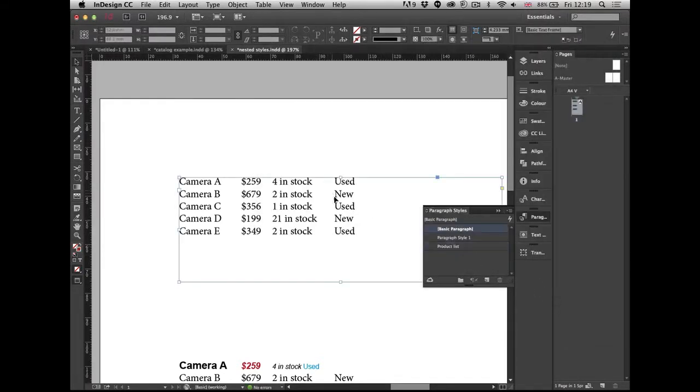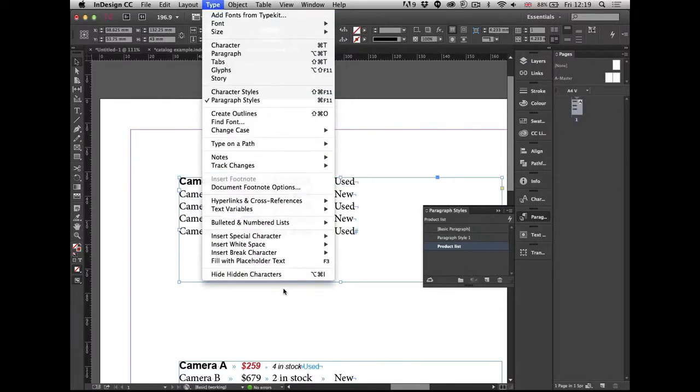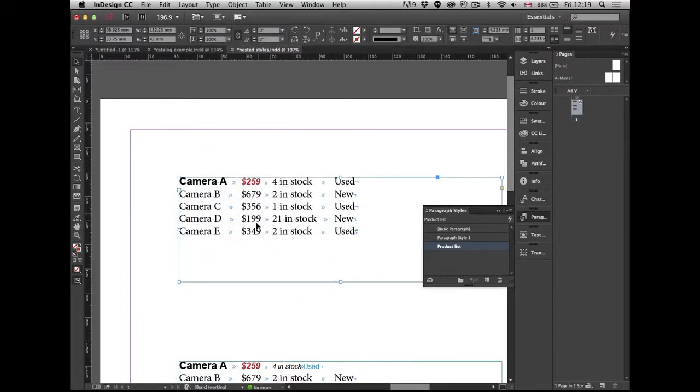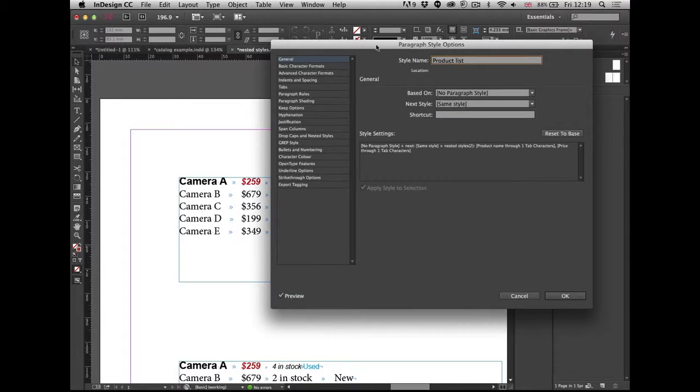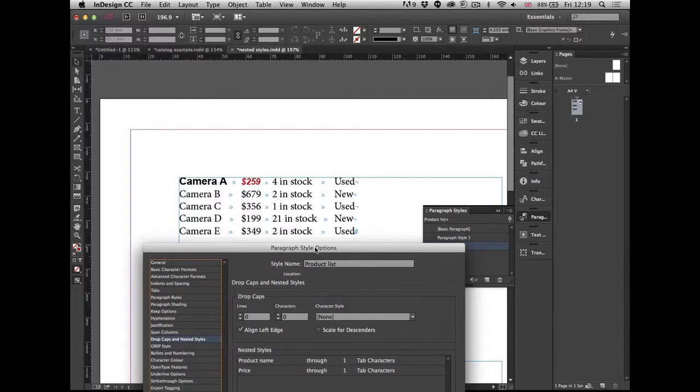So let's see, if I use this on this, we can see that already the first 2 are working, and I'm going to show you the hidden characters. Command-Alt-I or Control-Alt-I is the shortcut to show hidden characters, but they are also here in Type, Show Hidden Characters. And you can see those are the tab signs, and that's how I'm going to continue. So I go back to the product list, and because I have the preview and I already applied it here, we can actually see it live while I'm doing it.